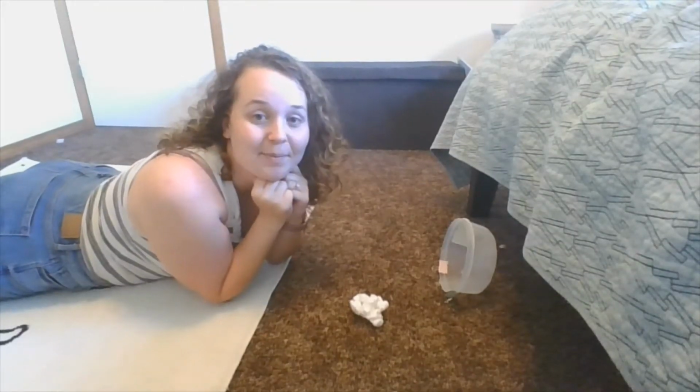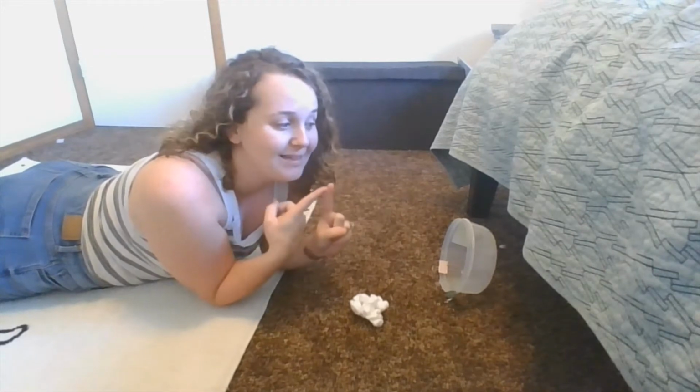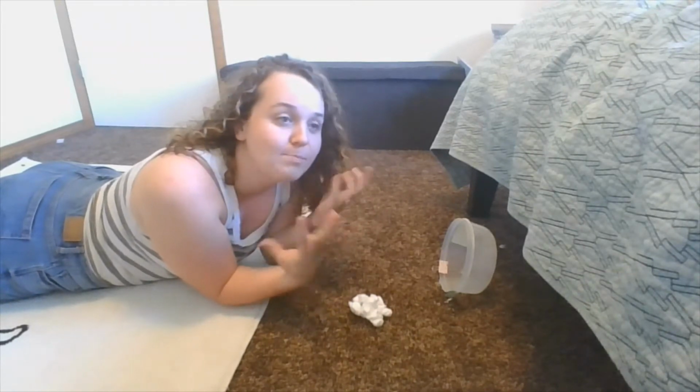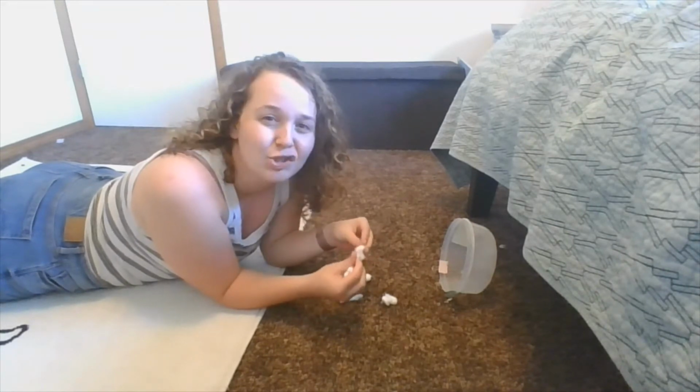Our next couple of activities are going to take place on our stomachs. The reason we do breathing on our stomachs is because then you have the pressure of the ground pushing against your lungs. So in order to breathe, you have to use more muscles. And we call them breathing exercises because we're getting stronger.